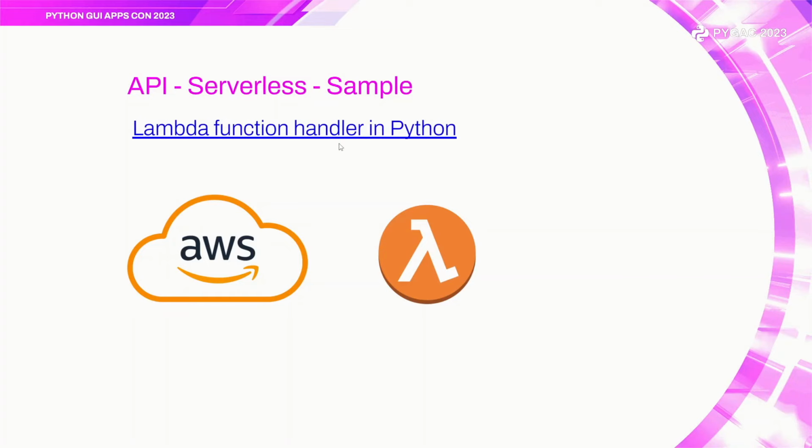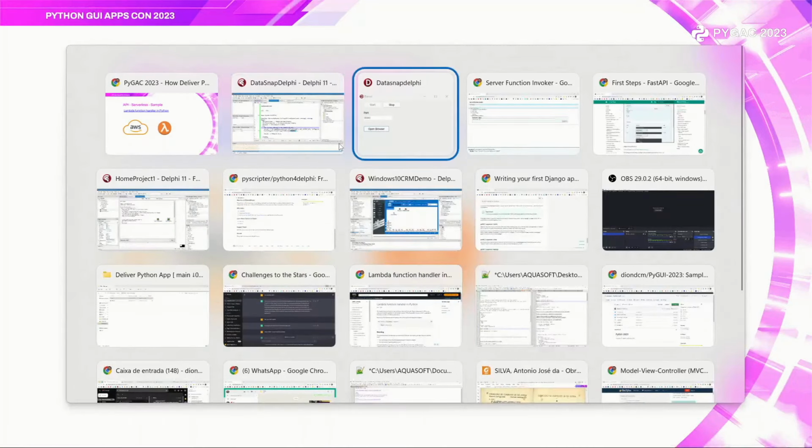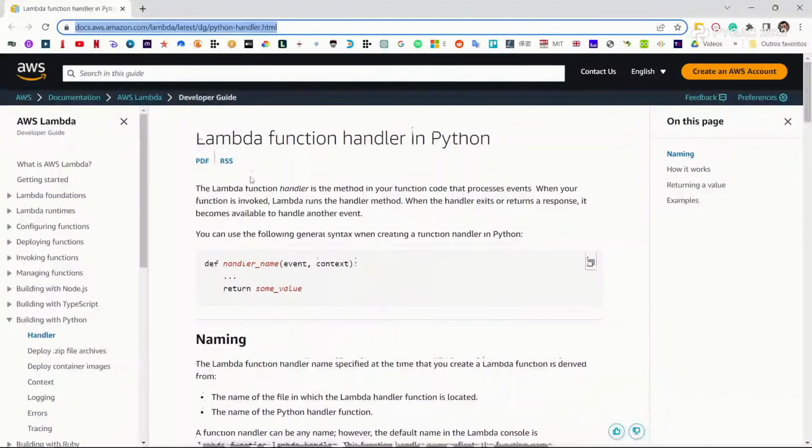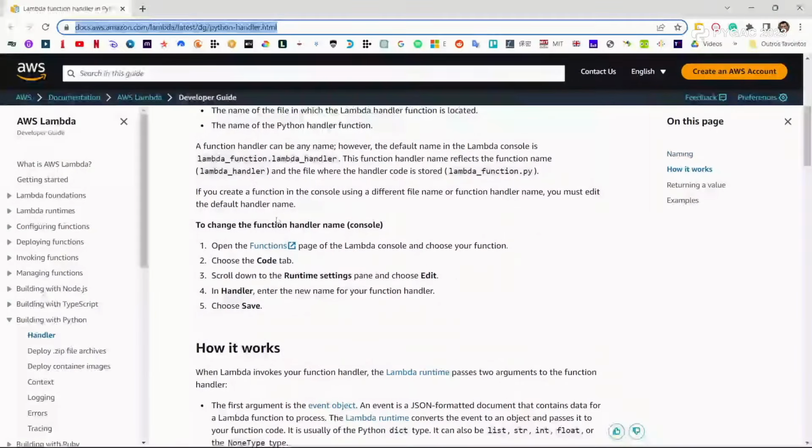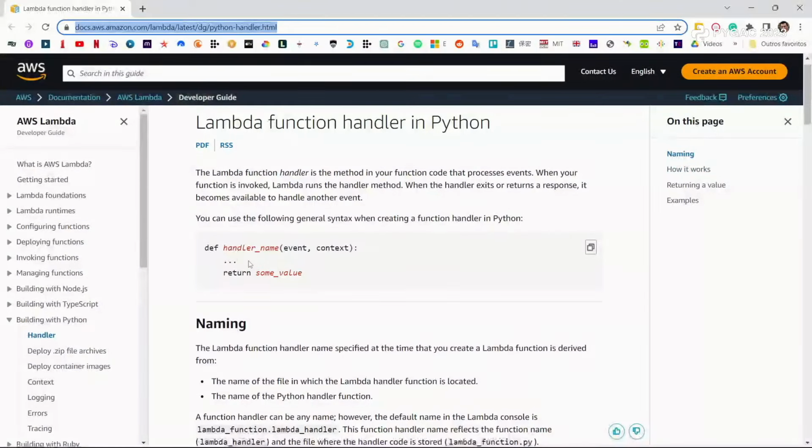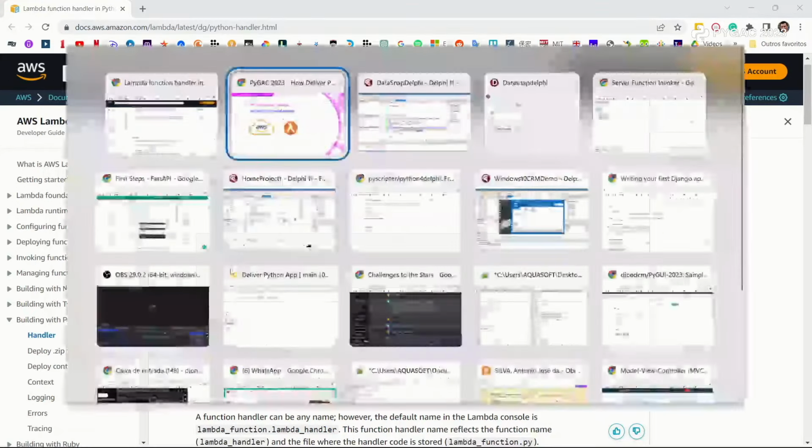And last but not least, the function samples are here, also very simple to follow, okay? I can open the console and write my source code directly in the method handler. And after that, I just have to call that method handler as an API. So once I finish writing my source code in the Lambda function, it is able to be called by any client on any demand that I need.